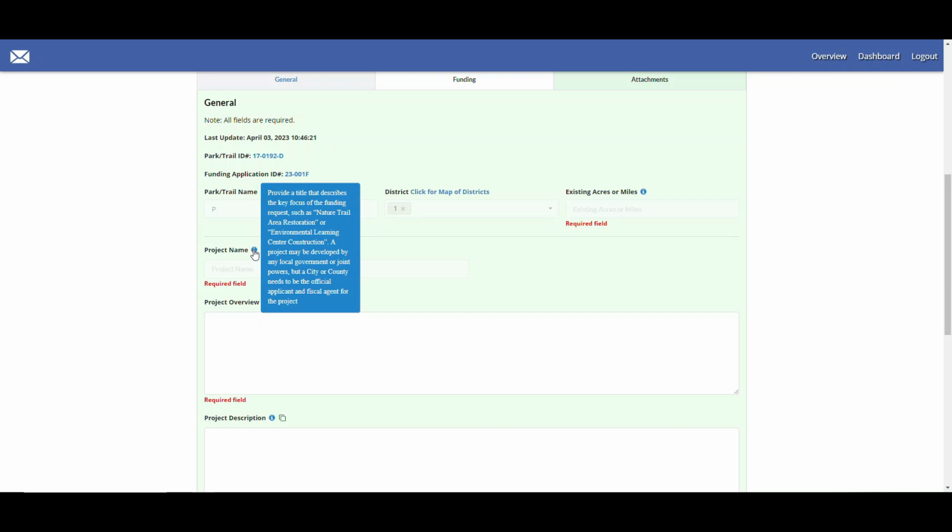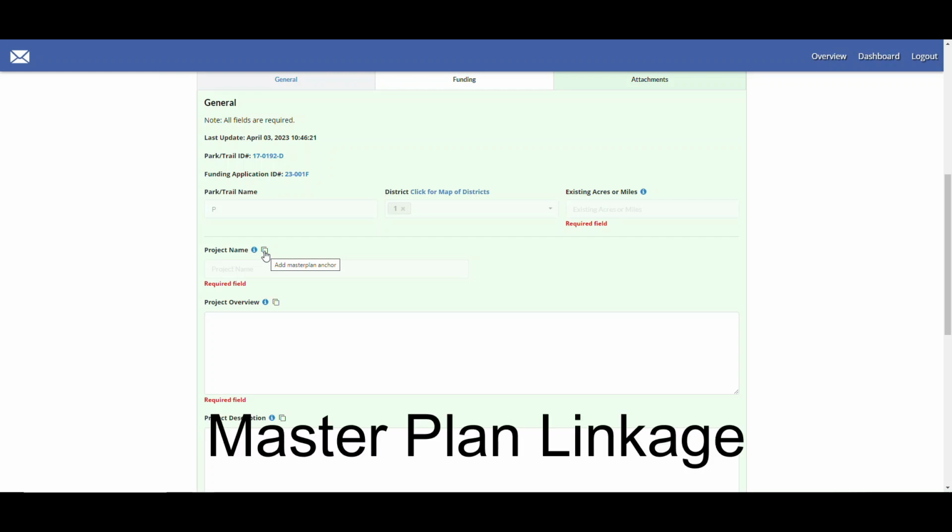So take a look at this. Anytime you have a question about what needs to go into a box, start with that blue I button. The other tool that is available for you, and this is really important when it comes to achieving a good score for your application, is the little double box icon next to it, which is called the Master Plan Anchor.